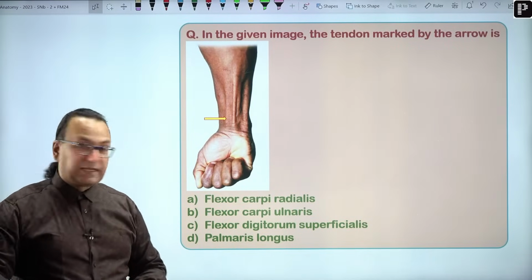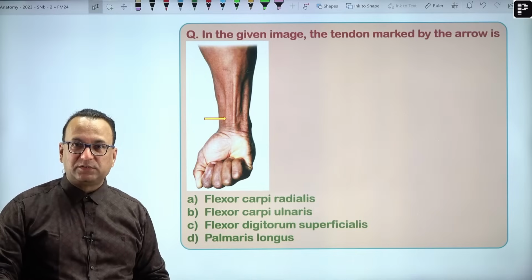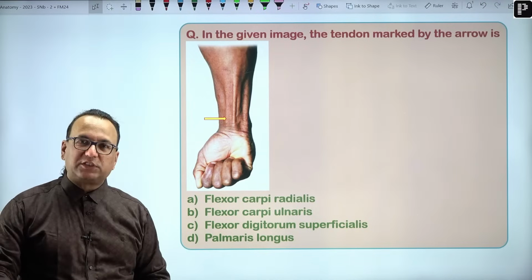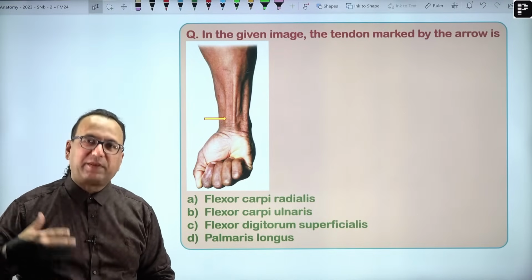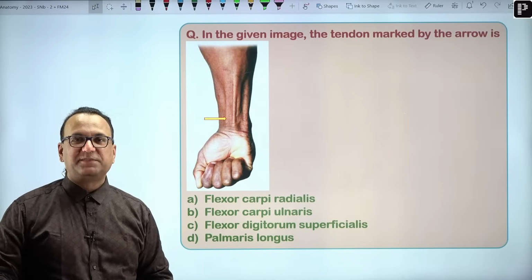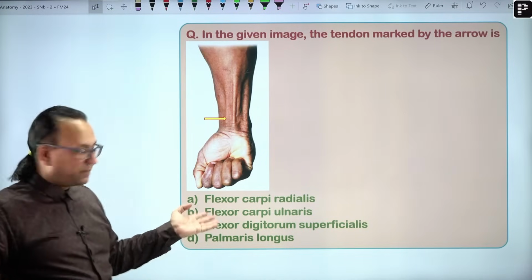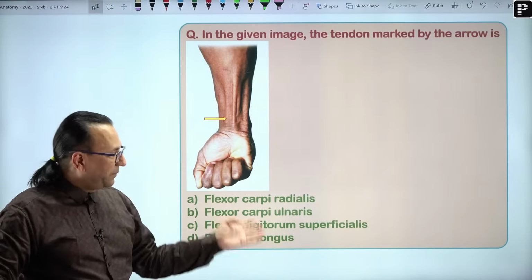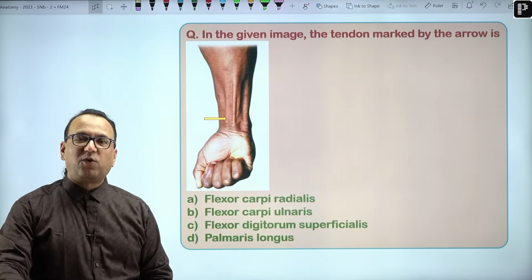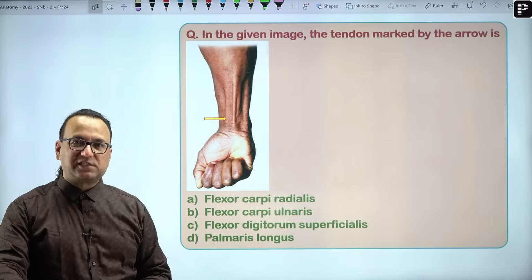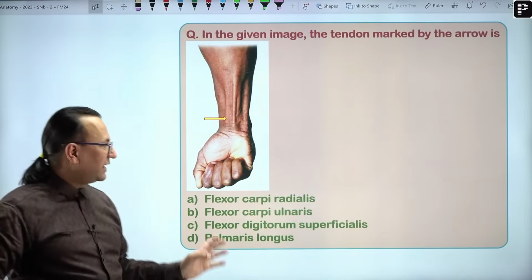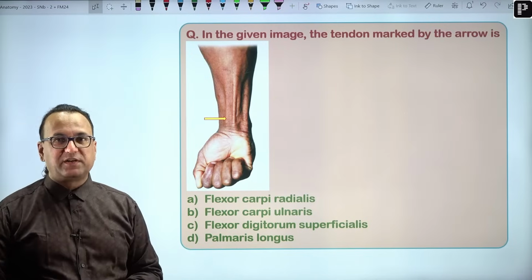Now if some student tells me, sir, this is not a repeat question, then I'll tell you one thing only, like I tell my son: if you say this is not a repeat question, that means you have not practiced the previous year questions properly. It's a repeat question. I remember I have discussed it. I have not even prepared a new slide. A lot of slides in this discussion are old slides because the questions are repeated. Normally we say topics are repeated, but these questions are repeated.